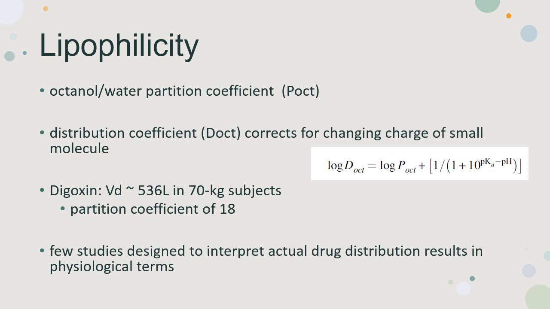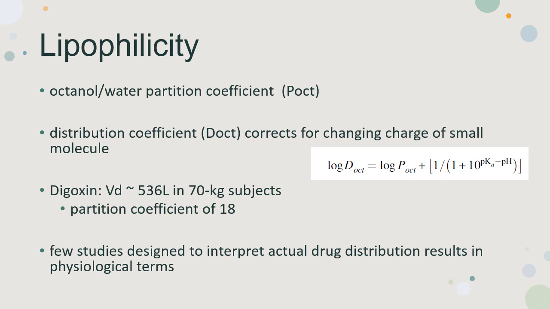So what you could do is measure that kind of preference by what's called the octanol and water partition coefficient. Basically, you just have octanol and water and put the drug in the solution, mix it up, and measure it in the 2 different solutions after it separates, and then you'll know the ratio. So it's literally that simple.